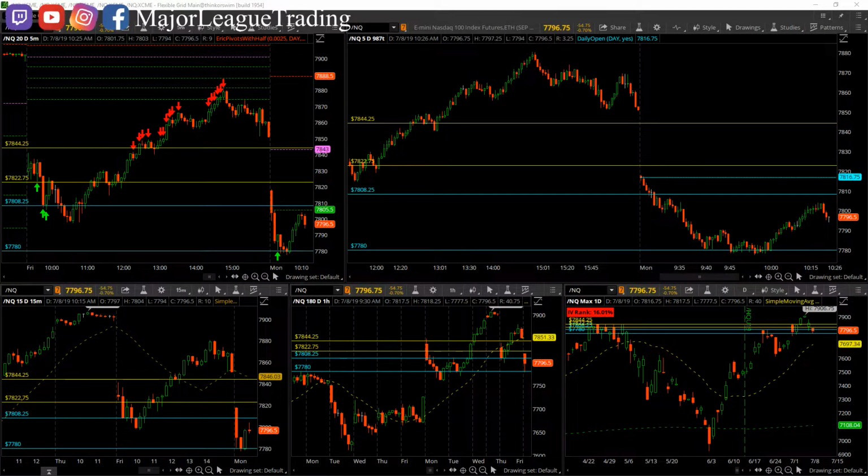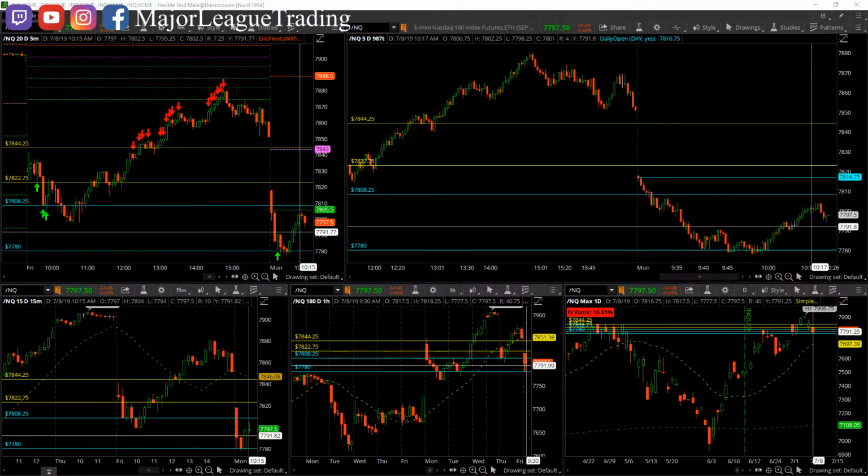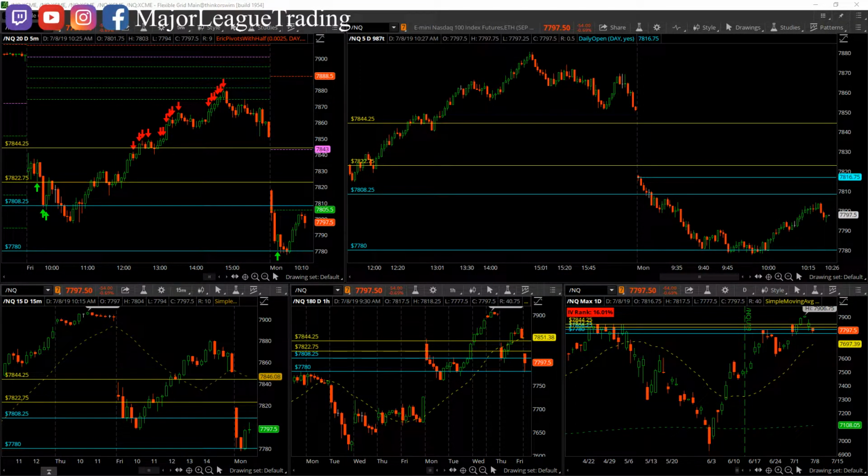Dylan's asking, are pivot points viable for trading bonds like ZB? Yeah, I used to trade ZB and ZN quite a bit actually. What trigger do you use on your charts? Just price. So price above or below a level. Or in the case of divergence trades, where you're looking for the trigger above the signal bar.